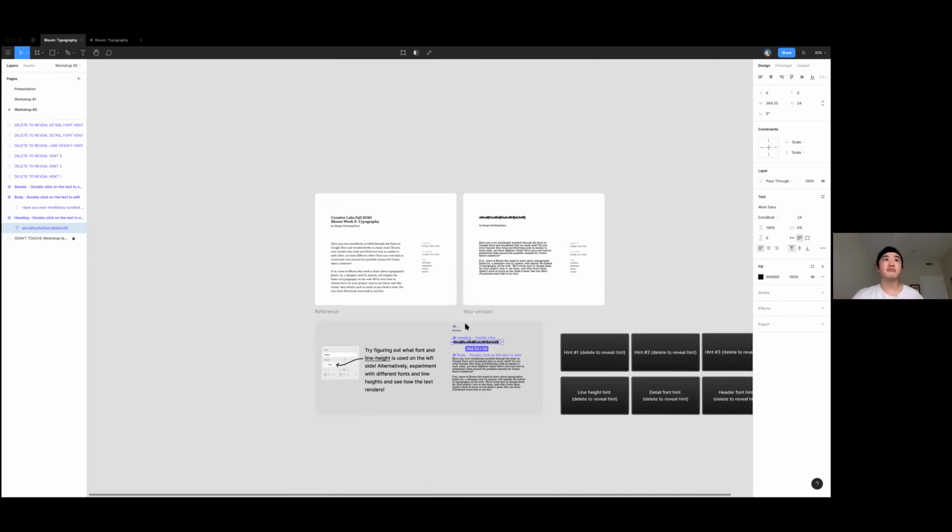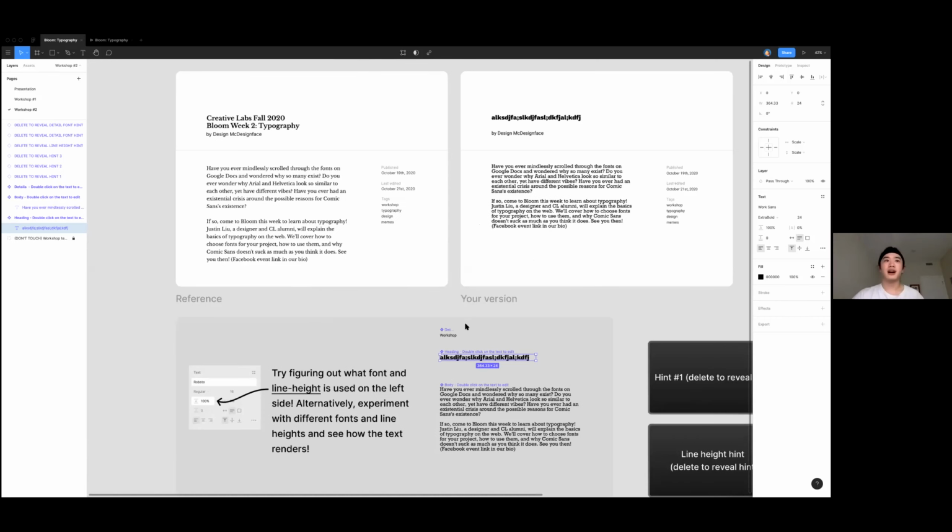Yeah, feel free to play around with this. I won't do shout outs for finding it first, just because I want to have time for Q&A in case there's any more questions. I guess we can do both. If you figure out what font it is without using the hints, and I'm trusting you on this one, DM me and I will shout you out. You'll find all 3 fonts, so just message me what they all are, and I'll do a shout out. Oh yeah, 3 fonts and the line height. That's also the important part, figuring out what line height to use.